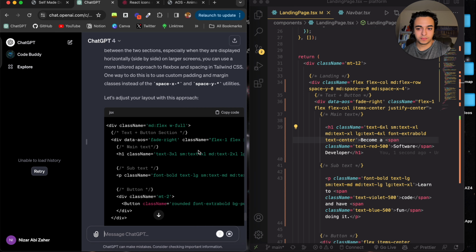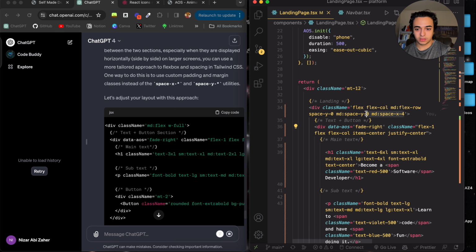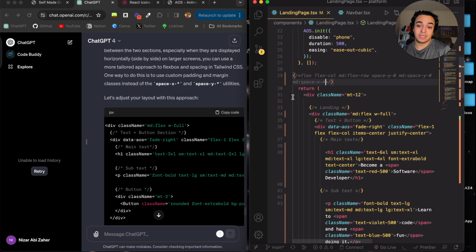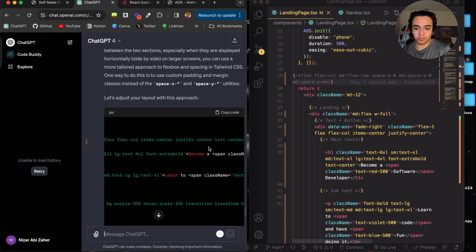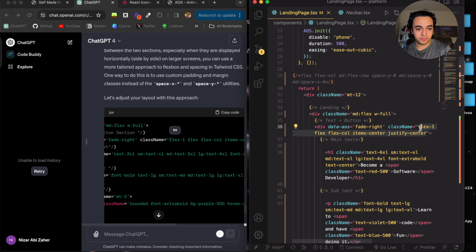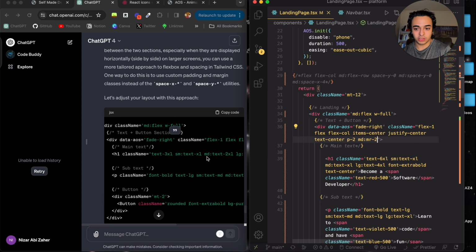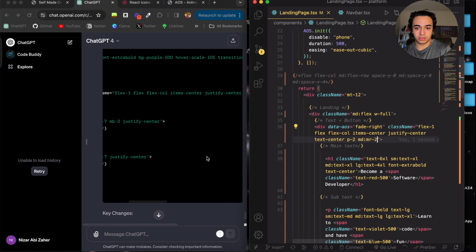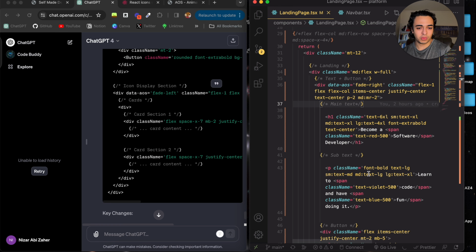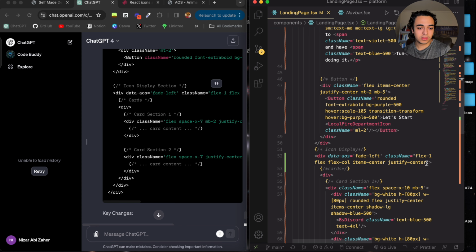So here's what we're going to do. Instead of this, which I will actually copy just in case, we're going to do medium, flex, W full. Okay. And then I'm just going to have this code over here just in case something goes really wrong, which it probably will. And then this is what we're going to copy. Within this, we're going to have the additional code. And then within the icons display, we're going to have the, yeah, so please work. Please work. Is that the same thing?